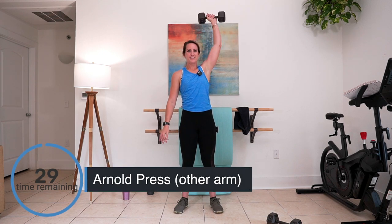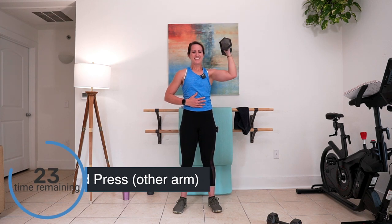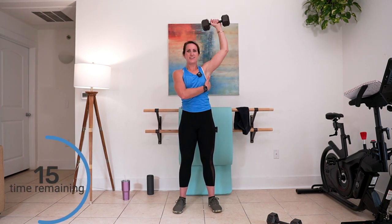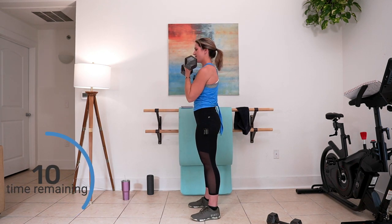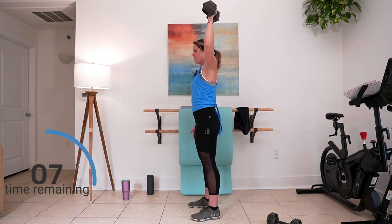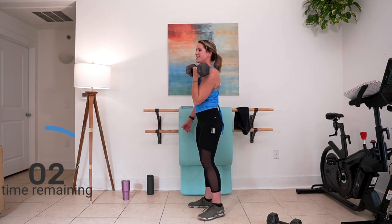Perfect. Now let's hit the other arm, okay? Rotating around. Make sure that you're bracing right here. Pressing up strong overhead. Moving here too. And then we're gonna drop it down into that sumo squat. Here's your 30 seconds, nice and wide.